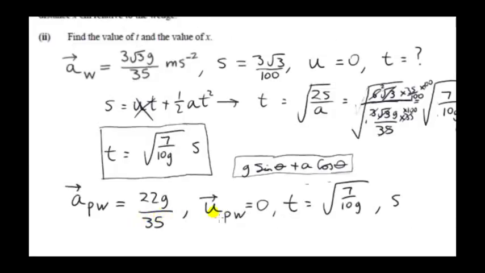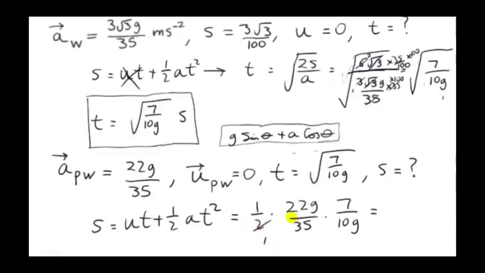Okay, so we have everything we need now. The initial velocity of the particle relative to the wedge is 0. It starts at rest. We have the time. Okay, and we want a distance. So this is the distance traveled by the particle down the wedge. So we get 11/50ths of a meter, and if we want that in centimeters, we multiply by 100. So that's 22 centimeters. So the particle moves 22 centimeters down the wedge.